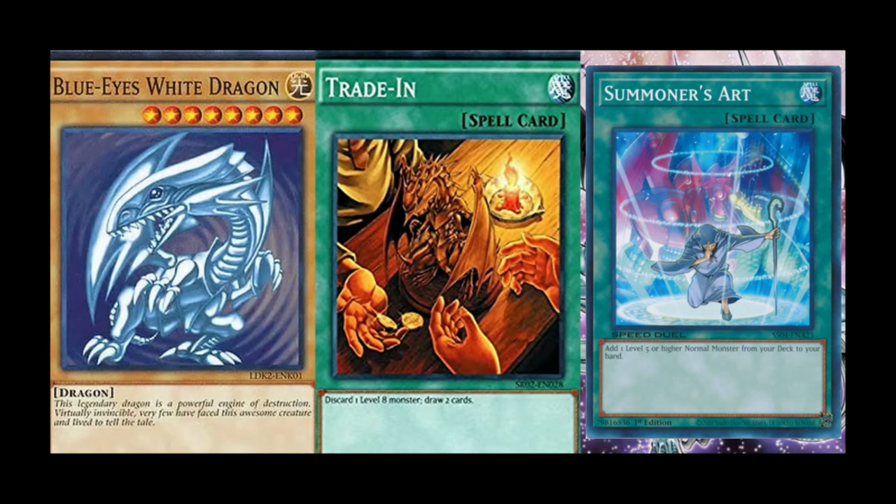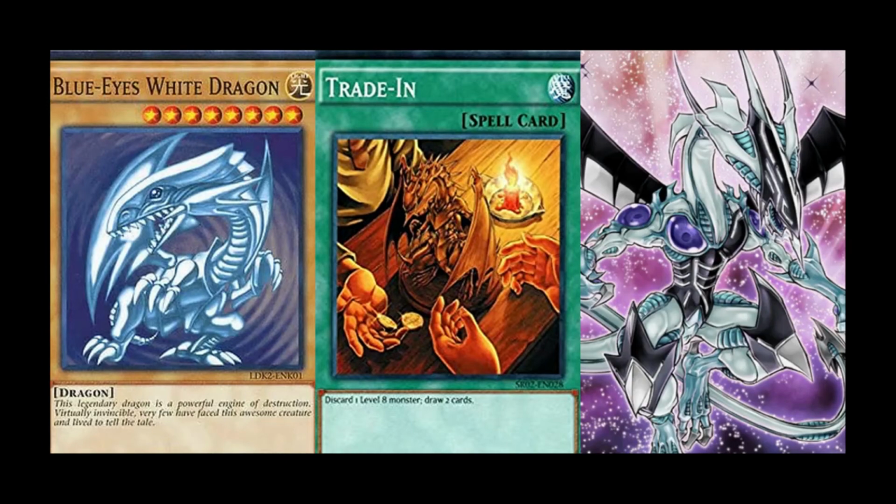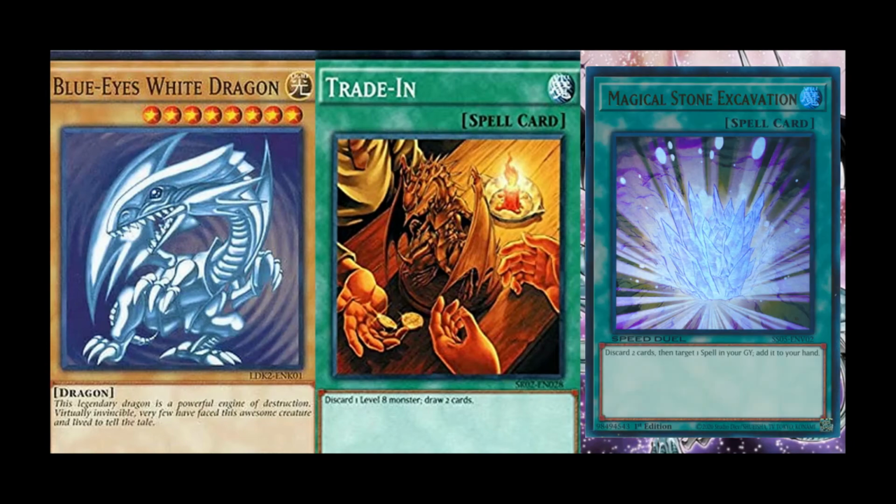And I found this particular engine to be particularly interesting because I personally experimented with it when I was initially building the deck. And I personally used 3 copies of Blue Eyes White Dragon, but I later changed it to 3 copies of Malefic Stardust Dragon, since you could special summon out Malefic Stardust Dragon just in case you needed to. Unfortunately, the regular Blue Eyes engine just bricked way too much. Thankfully, cards like Magical Stone Excavation allowed you to exchange these bricks for a spell card in your graveyard.